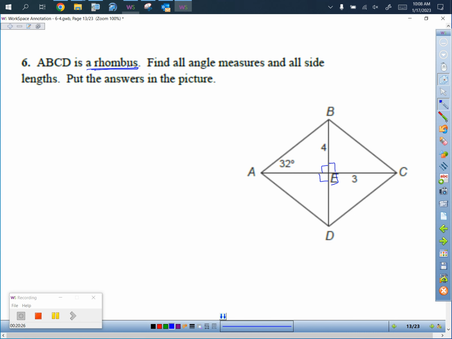If you would like to color things, the next thing I would probably do is go color the symmetry lines. Does a rhombus have any symmetry lines? Feel free to look it up. I know it's new to you. Does a rhombus have any symmetry lines? Where are they at? The diagonal. So boom, there's one symmetry line right there. Boom, there's a second symmetry line right there.